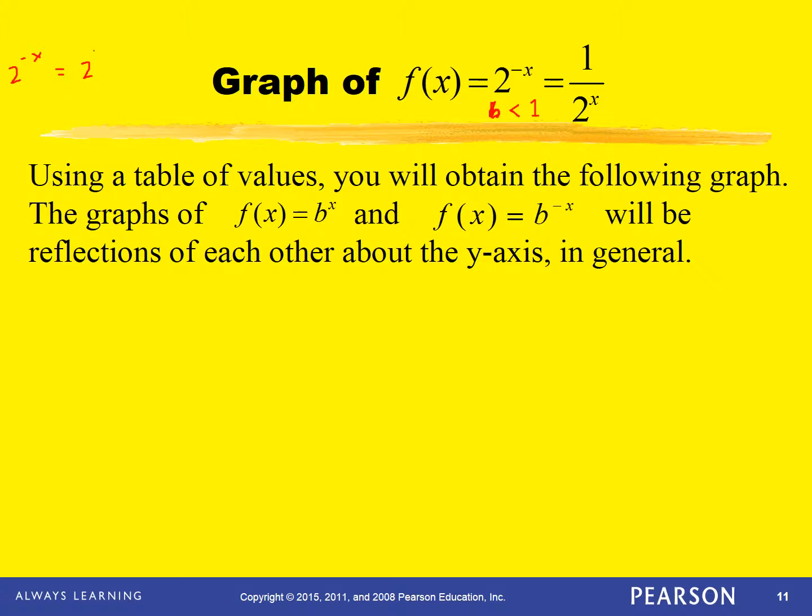2 to the, and the exponent we could think of as the product of -1 and x. Okay, because of the rule that says if you have a power raised to a power, you multiply the powers. Well, we're thinking of it this direction, with m equal to -1 and n equal to x. And so this is actually 2 to the -1 times x.